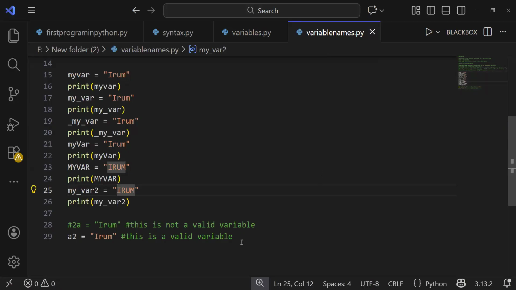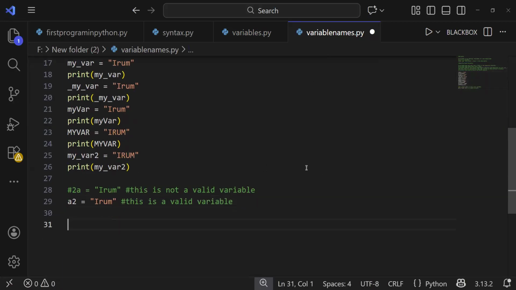Other than that, there is another thing about assigning multiple values. You can assign multiple values to multiple variables in one line as well, or one value to multiple variables.